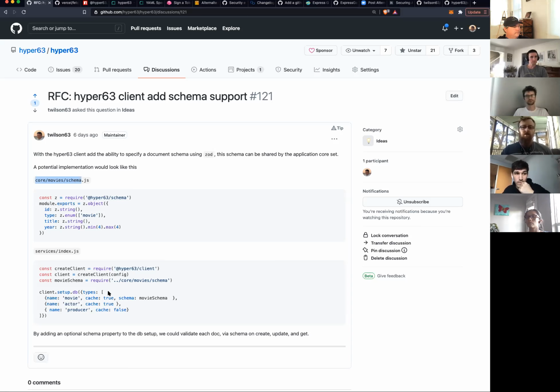So think of a CMS portal, right? Where you go in and you specify your models. And then when developers use those endpoints, those models validate those endpoints. Okay. I think I just need to think about it a little bit more. Yeah. Any other thoughts from anyone?